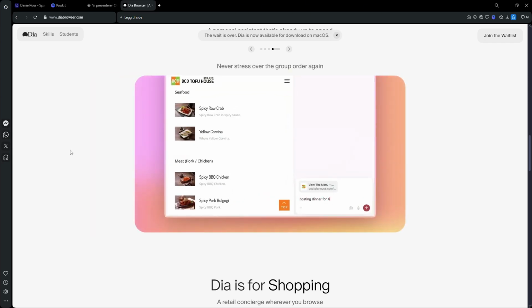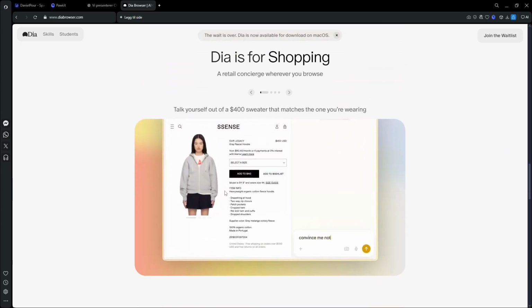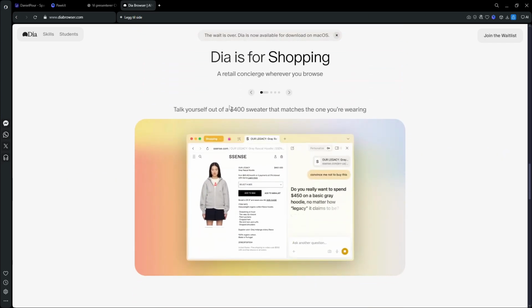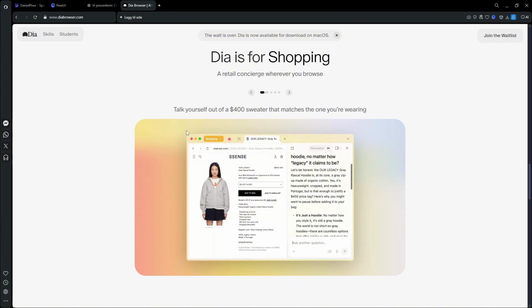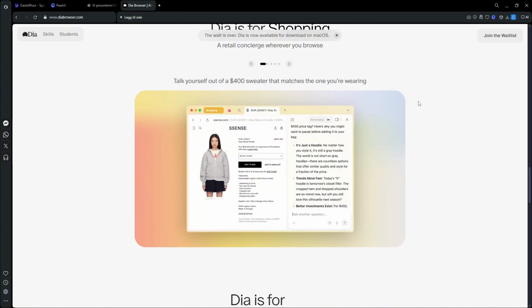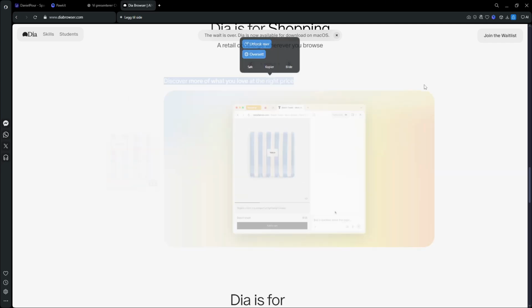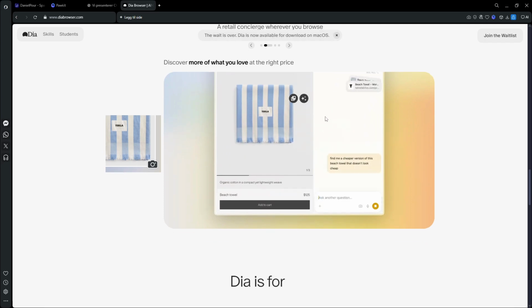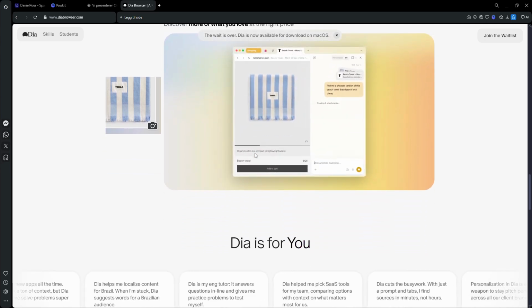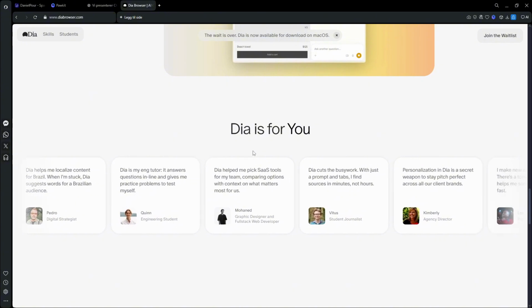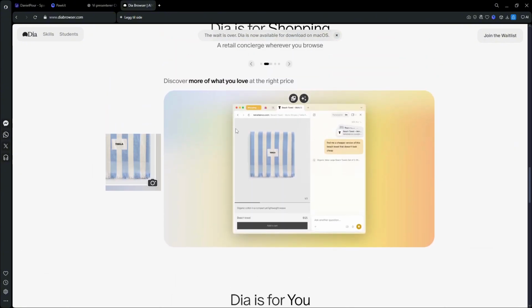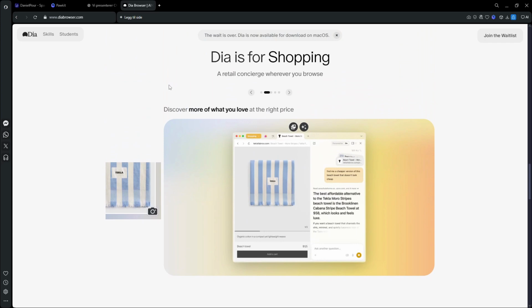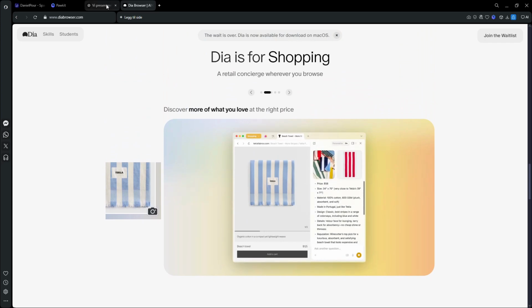But there is also one other thing to keep in mind: the browser company has gotten really unpopular among early adopters of Arc, and also some people that really liked Dia have now changed to different browsers. So that is just something to keep in mind. They are currently owned by Atlassian, so they have more money to play around with. I'm excited to see where this one heads. Probably the one I'm the most excited about, but currently the worst one.